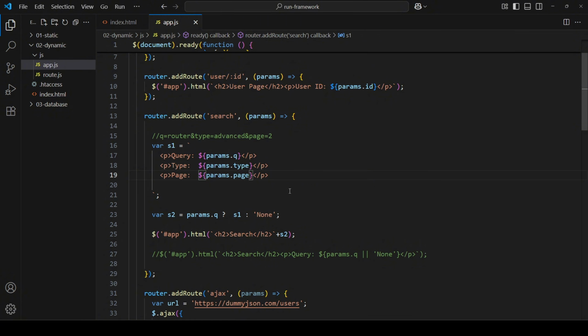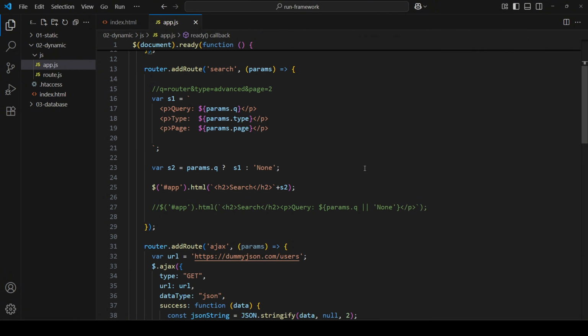Obviously, if you get that, you want to do an AJAX request to your server to do further data mining or whatever thing that you want to do with your application. I'm just giving you a framework. So you can use this framework to go further. And you can add as many query strings as you like, or as many dynamic routes as you like. There is no end to this, right?